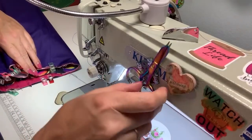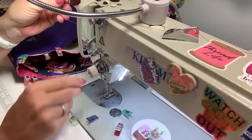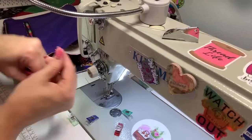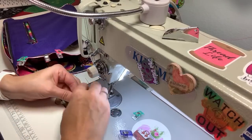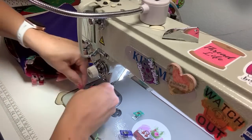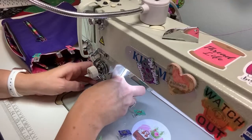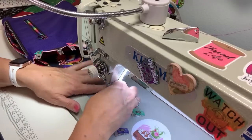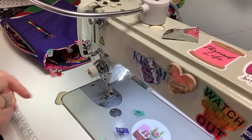Oh, shoot. My thread. All right. Sorry, just a minute. I don't know what I did. I wasn't paying attention. You know what? I'm going to go ahead and change out my bobbin real quick because I know it's getting on the low side. So while I am here, I'm just going to change it. Sorry about that, guys. The joys of live. You have to watch me mess with my machine.